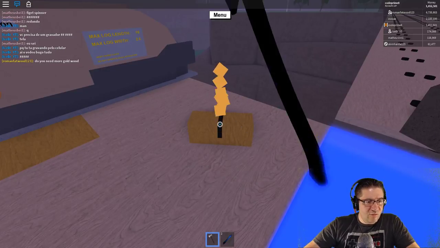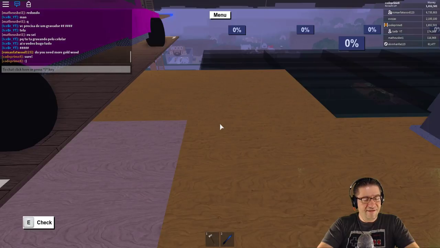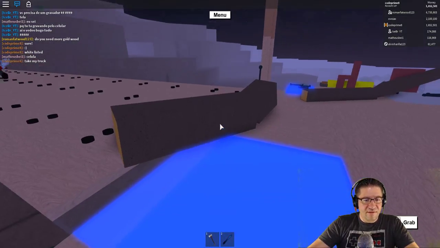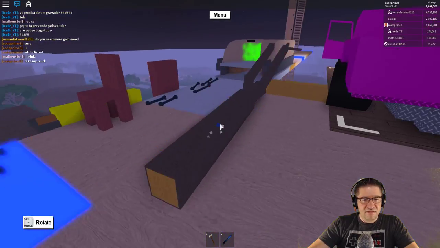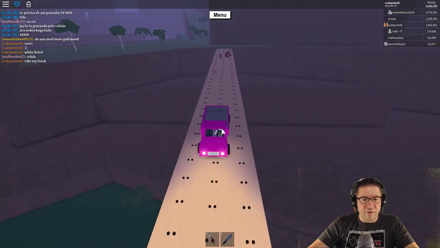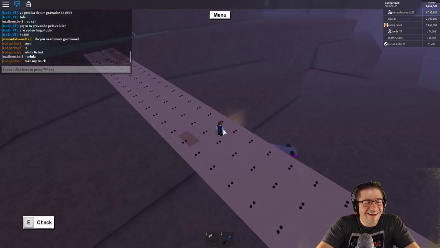So, do you need more gold wood? Yeah, if you like. Sure. Whitelisted. Take my truck. Here, hold on. Here, take the truck, dude. Ah, round man. Here, take my truck, dude. I don't want you to have to walk the whole way. Here, boom. Oh no, oh no, no, no, no, no! Oh no.